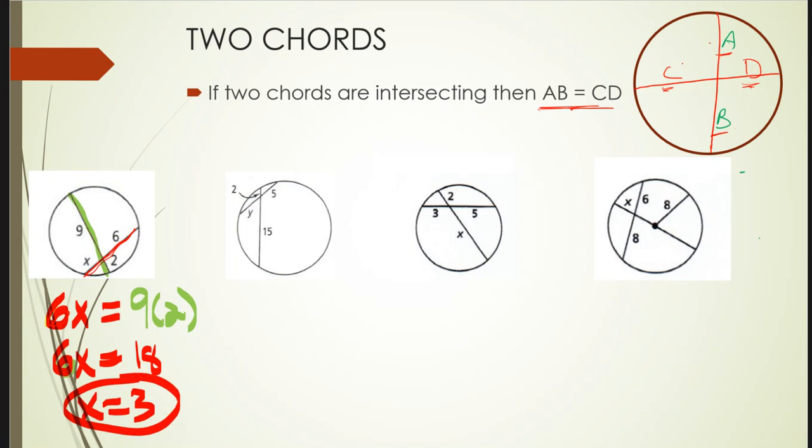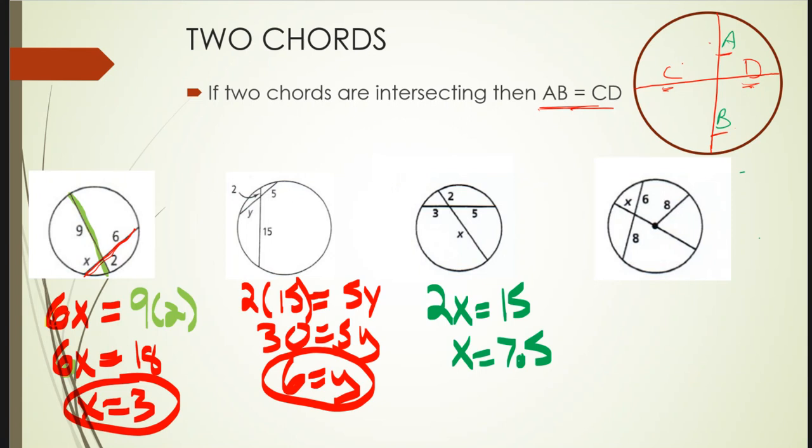Again, I'm going to pause it for a minute. You guys try the next two. I would pause it for a minute, try the next two before you see the answer. All right, so 2 and 3, there are the answers. And now we're going to look at 4. The 4 is the same rule, but it's a little bit trickier. This will pretty much be as tricky as this could get when it comes to the two chords.